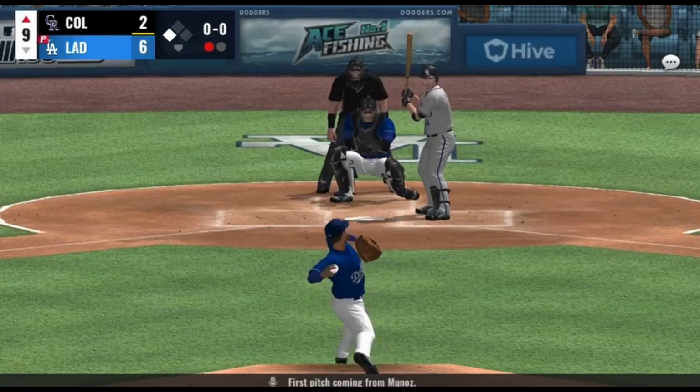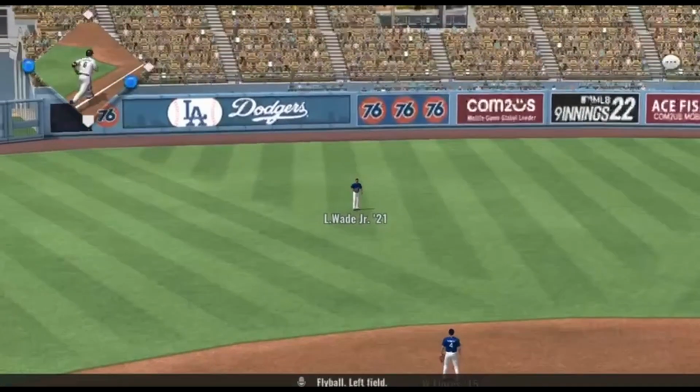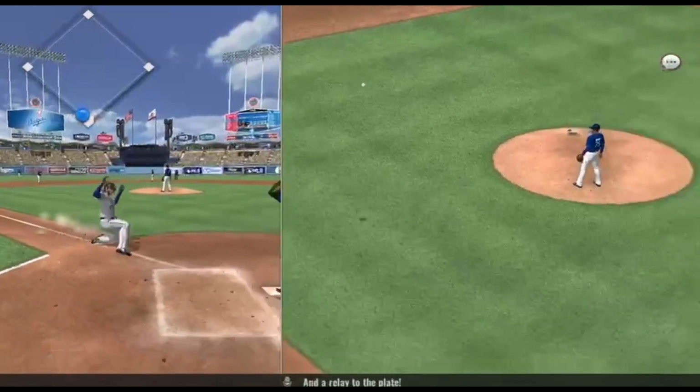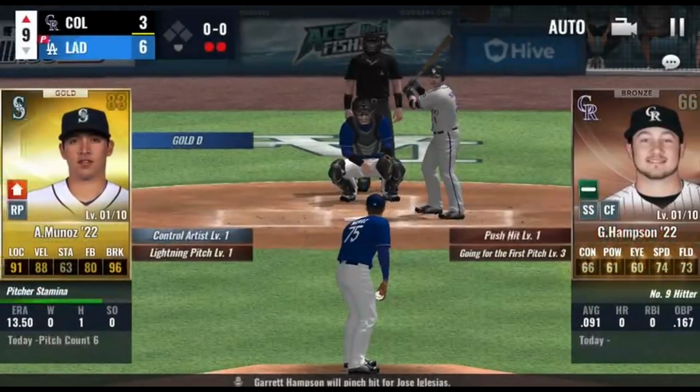First pitch coming from Munoz. Fly ball left field. He'll tag up and head for home. And a relay to the plate. One run. Garrett Hampson will pinch it for Jose Iglesias.